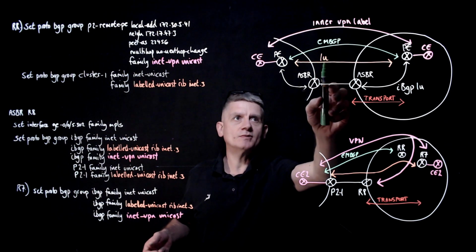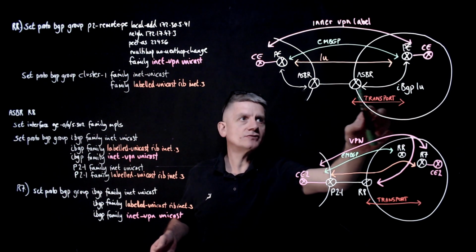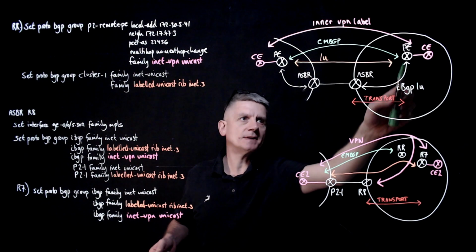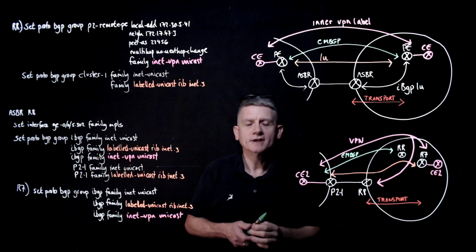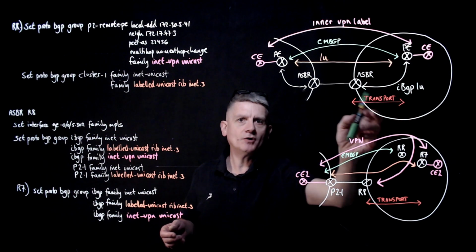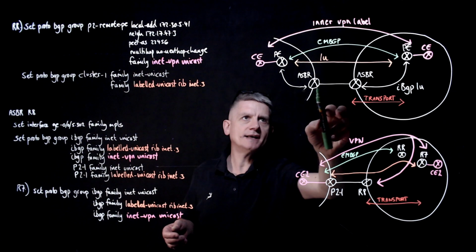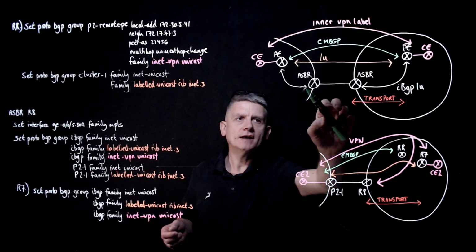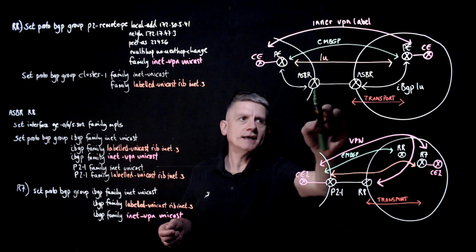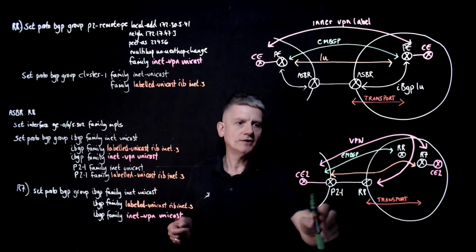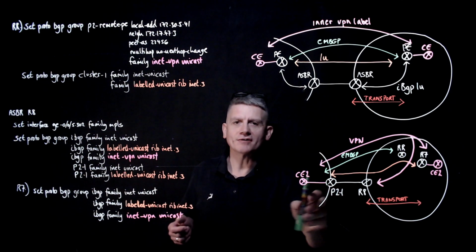So we have the inner VPN label, the second label, and then which router told the PE about that particular label? Well, it was the ASBR. And the ASBR, there's an LSP to it, and that becomes the outer transport label. And then as the packet moves, it has three labels here, comes to the ASBR, pops the outer label, has the inner labeled unicast and VPN two label stack as it goes external. And then when it reaches the other end, it re-enters a transport label heading towards a PE if needed, or in our case, probably arrives at its destination.